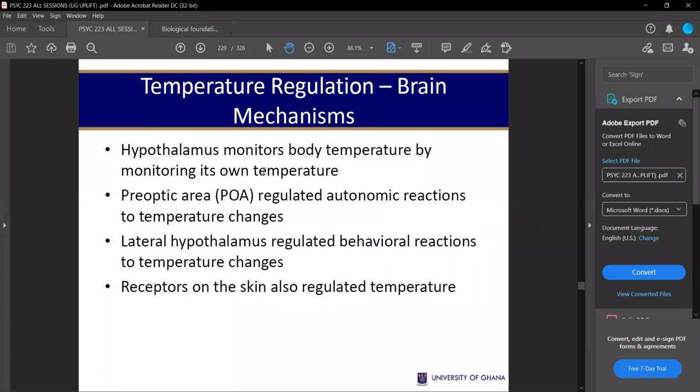So long as your temperature is in a hot situation, definitely it will be normal for you, because you've already moved from a cold situation whereby maybe you were shivering to a normal state, because your temperature is now moving to its normal state. So definitely things will be normal for you. There's no way your preoptic area will be activated just to signal to you that, hey, the place is hot, so you need to loosen up something, or you need to sweat. Because you've already moved from a very cold environment to a place which is quite hot, your preoptic area wouldn't signal automatically that you need to sweat profusely, because you are just moving from one polarized state to the other.